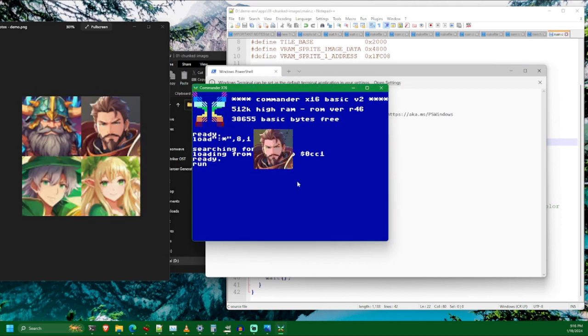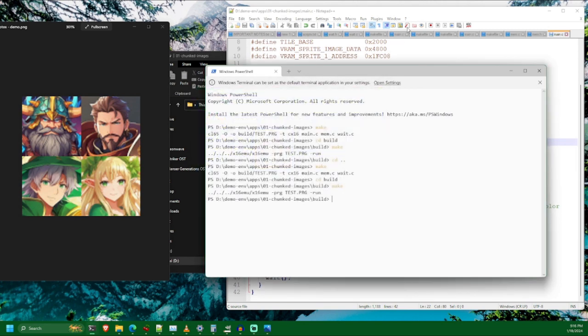voila, there's our cleric. Okay, I guess what looks like a little bit of JPEG artifacting is off the side of his head here. That's the sort of thing I would clean up if I were going to use this image in an actual game and not just for demonstration. But still, setting aside that little bit of JPEG artifacting, I think this turns out really well after going through the image converter. All right, let's do just one more.